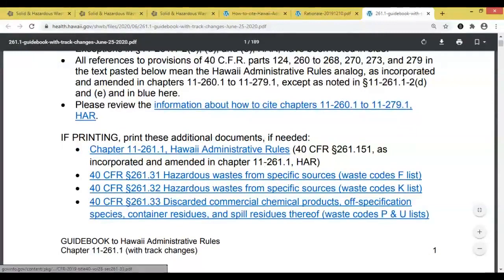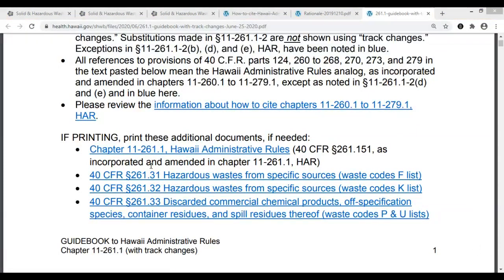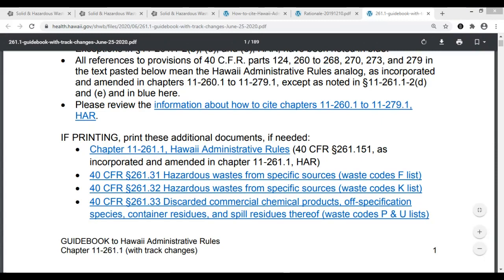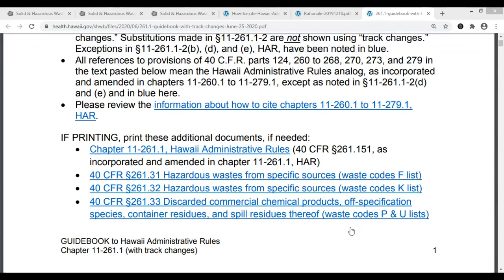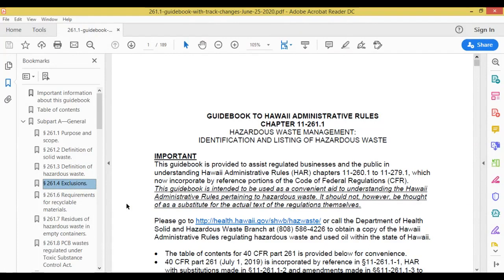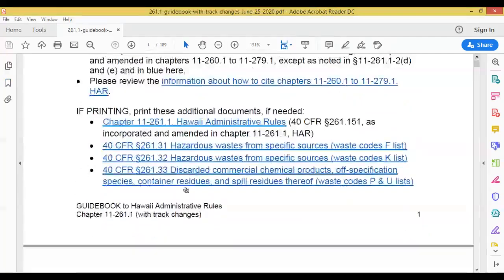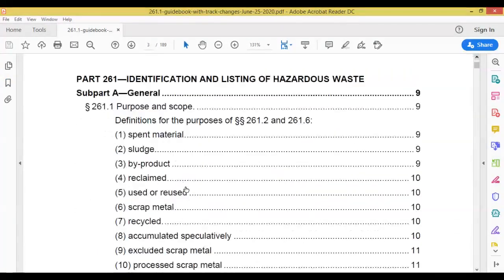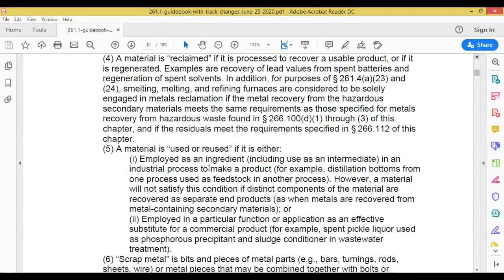And the reason for that, probably you know this already, but I just want to show you in case you don't know, that the guidebooks, okay, I have to change what I'm sharing on my screen so you can see. Get to my Adobe here. Okay, so the guidebooks, when you download the PDF, have bookmarks in them. And so the table of contents is bookmarked so that you can click on something in the table of contents and it will take you to that section.